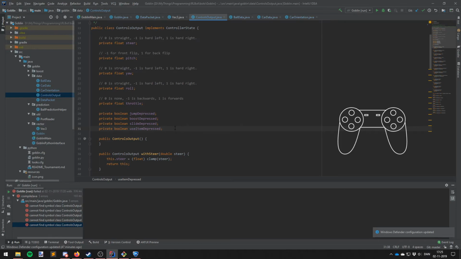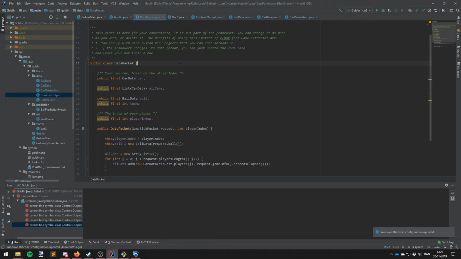And we send one of these back every time the frameworks ask us, but what are we doing? We say we are pressing these buttons, or we are pressing these buttons. Again, your data packet might look a bit different, but if we have these values, we're good. Now there's a few things we want to add.